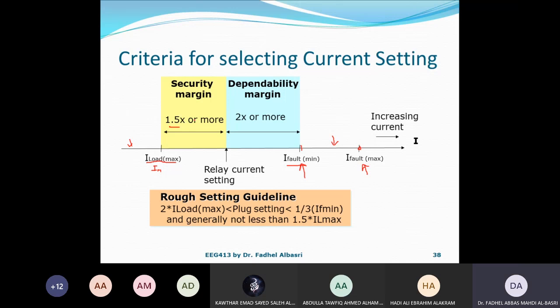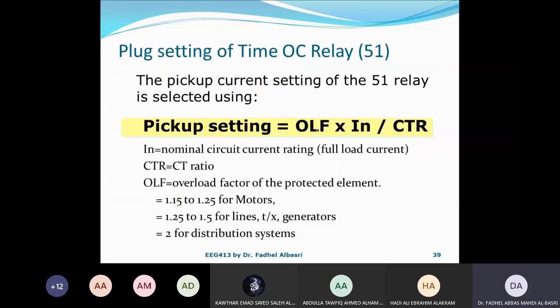So settings, generally, can be 1.5 to 2 times your full load, up to 1/3 of the minimum fault current. I want to be away from the minimum fault current. This is the pickup setting.